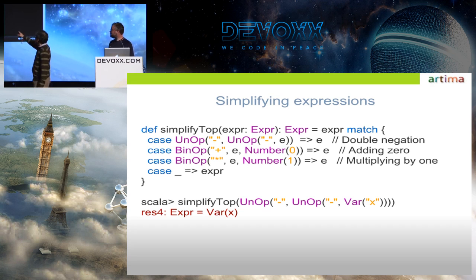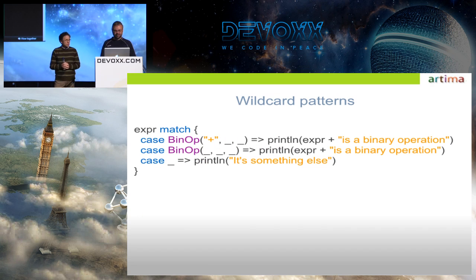So in this case, for example, simplify top, I'm passing in expr. And let's say only one thing's going to pop out of here. If it's a minus e, minus anything, that will match, and out will pop what e is. And so you can have many things being popped out, and then they're available on the right-hand side.